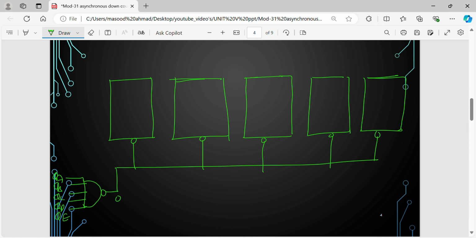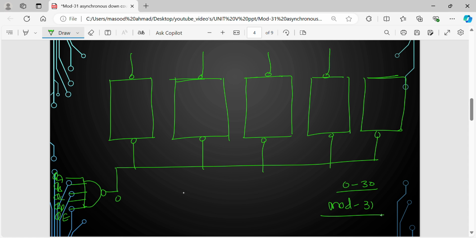What is going to happen is it will count from 0 to 30 only. It is not going to count up to 31, so it becomes a mod 31 count. All presets are tied together and connected to 1; we are not going to disturb any preset.